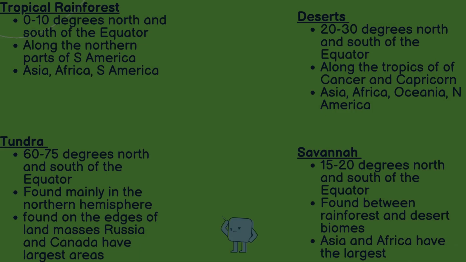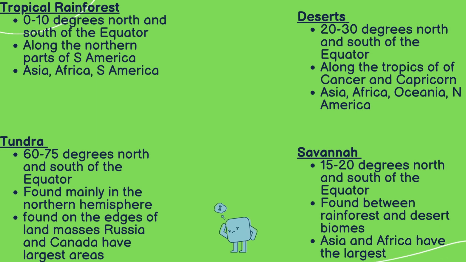But before we move on, let's look at a few examples of global biome distribution. Your task is to memorize the information about the 4 biomes for around 30 seconds, or more if you need. When the timer is up, pause the video and write down what you can recall. Should you need longer to memorize, press the pause button earlier.